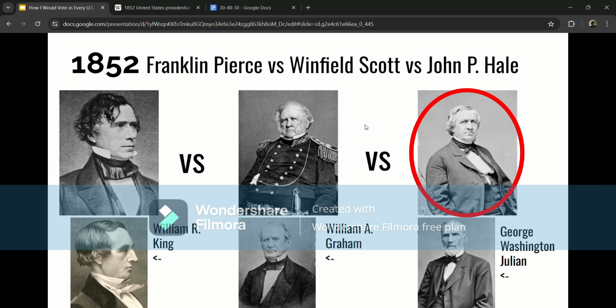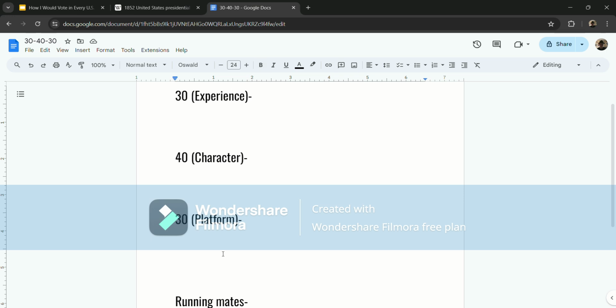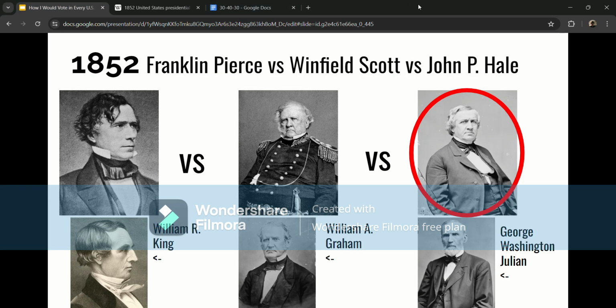Of course, there is such a thing as being too stubborn, and maybe Hale was that a little bit, but for me, he more than makes up for it with being a person who was for the Free Soil Party. Was unapologetically against slavery and unapologetically would have opposed the expansion of slavery out west. A very effective legislator who had a good chunk of experience, not as much as I would have liked, but still good enough for this, especially considering his other opponents.